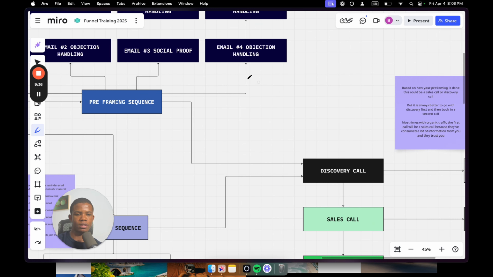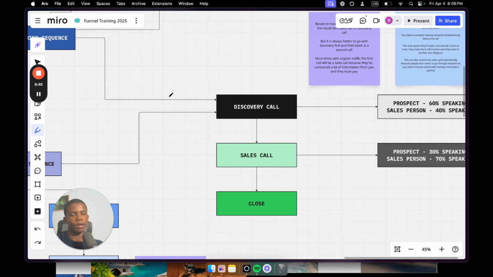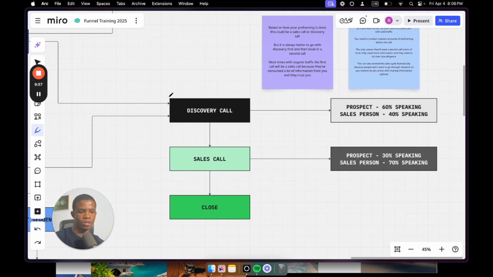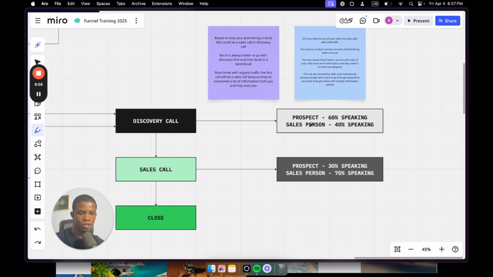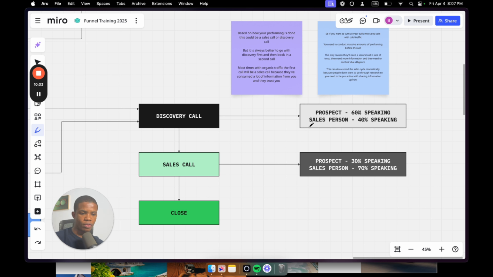The next we'll go over here. So after this, they finally come on a call, and all of your pre-framing, if you have a pre-framing, is going to determine if your call is actually going to be a discovery call or a sales call. So this is where you find out if your pre-framing actually worked. Right. So you go into the call, and you can see the prospect is asking a lot of questions, trying to figure out what your offer is, what you do. There your pre-framing did not work, and you have a bottleneck to fix.